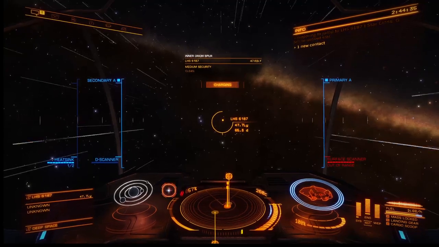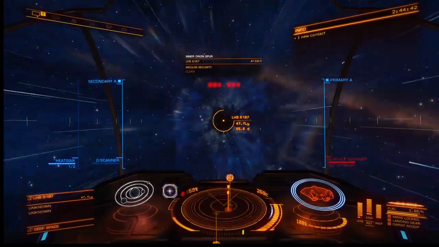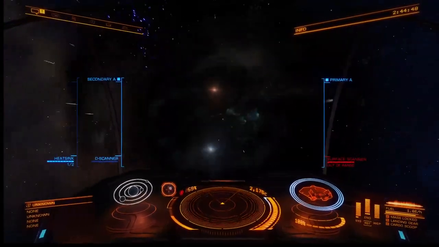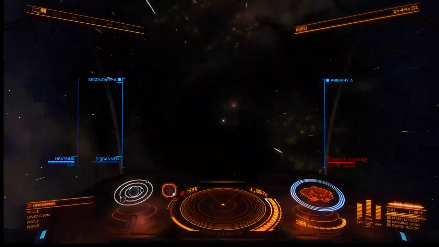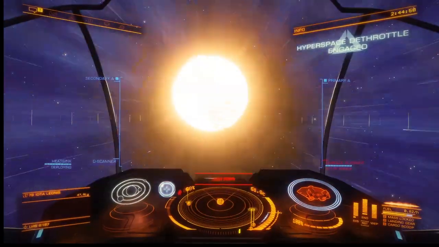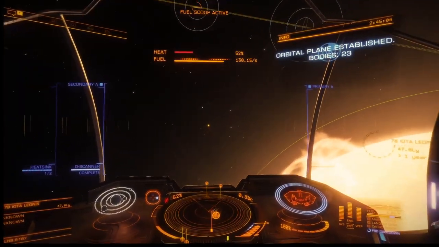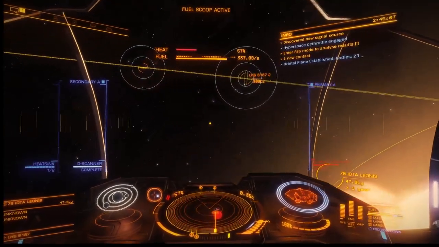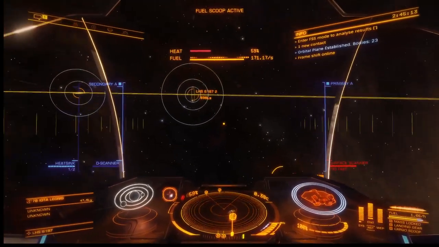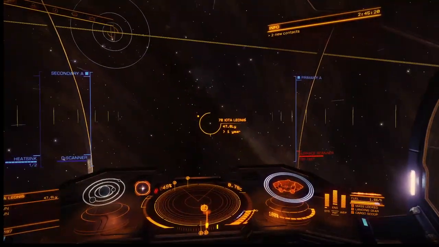With what I want to do on the Anaconda, it's going to be a very quick build. And the 23 bodies. Do we have stations and everything? We've got stations and everything. We're not going to worry about it.